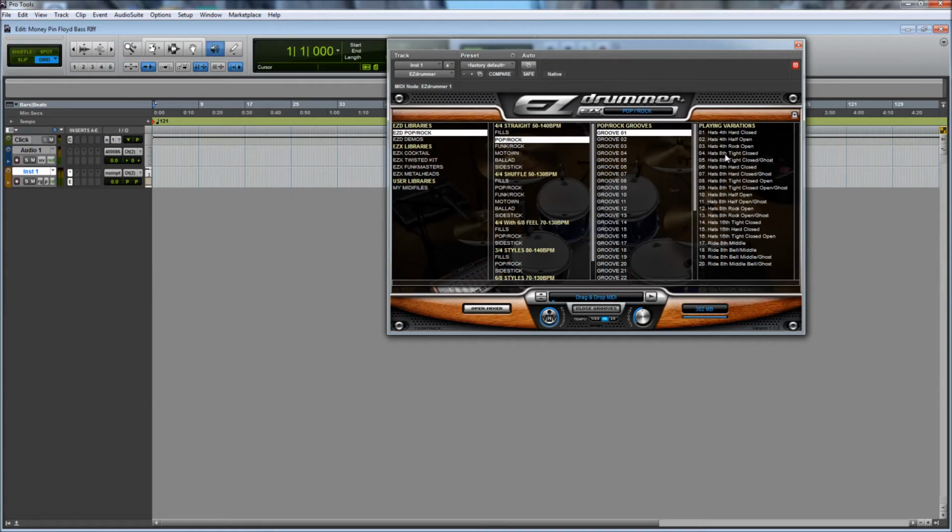And then you can click one of these, whichever one you want. To save time, I'm just going to go for a basic hats, fourth, hard, closed. I think that's what it says. And you just want to be able to add it to your track. To do this, you want to click on it, hold it, and drag it along to the instrument track, and then let go. And you'll come up with this little bit here.